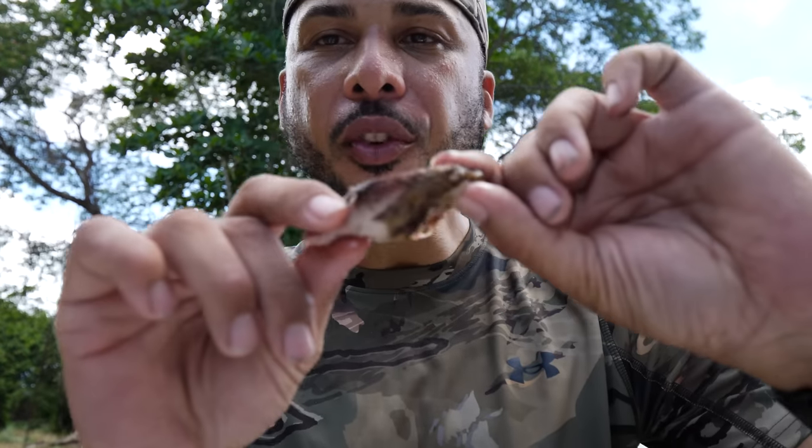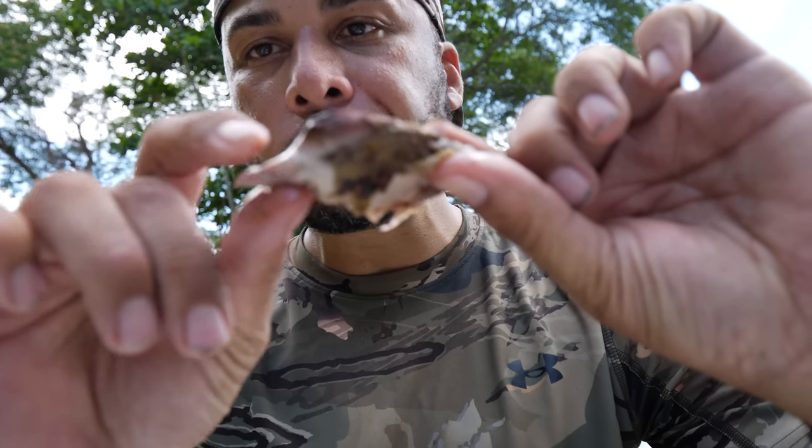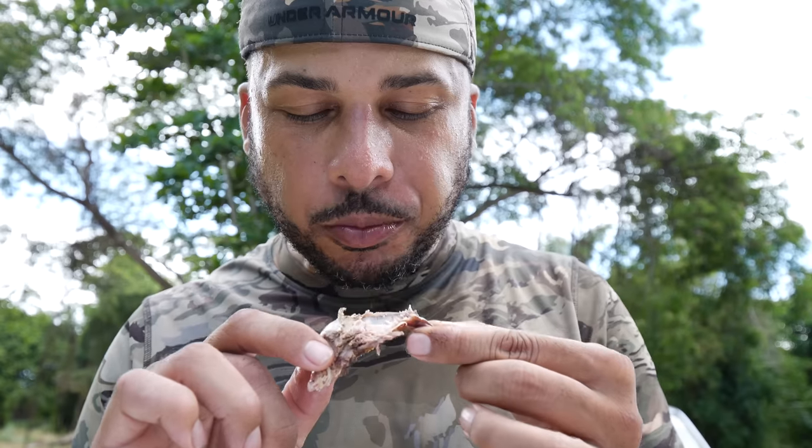I'm just going to finish this because I like to save the breast for last, and the meat, it's not gamey at all. It's nothing like chicken. It's just bird. That flavor is just exceptional. I think because I've grown up on it. It's so hard to explain because I've just known this flavor to be bird. And I haven't come across anything that compares to it.